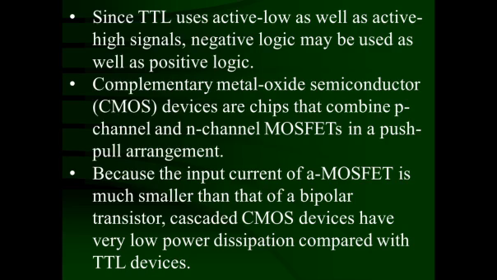A positive OR gate is equivalent to a negative AND gate, and a positive AND gate is equivalent to a negative OR gate. So the truth table is the same. This way you understand that active low as well as active high signals are utilized in the transistor, and that's why sometimes positive logic as well as negative logic is utilized. But not to be confused, so better we study here with positive logic only.